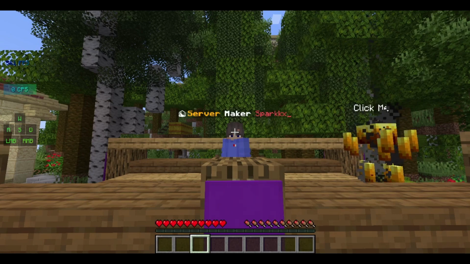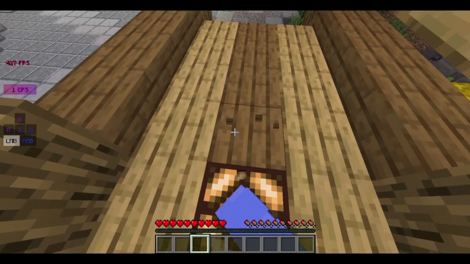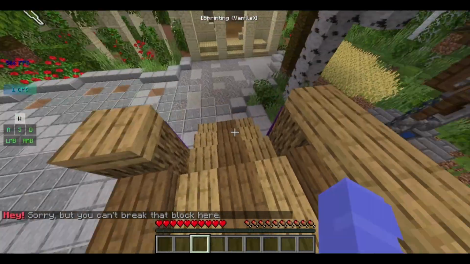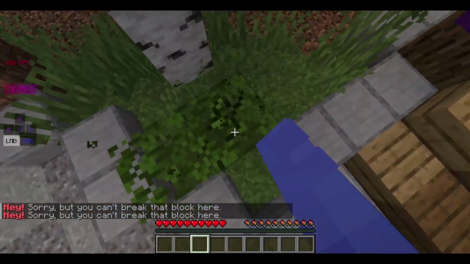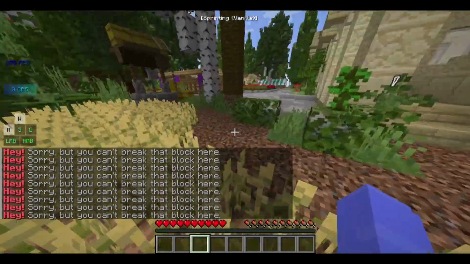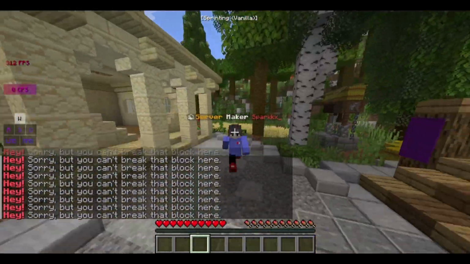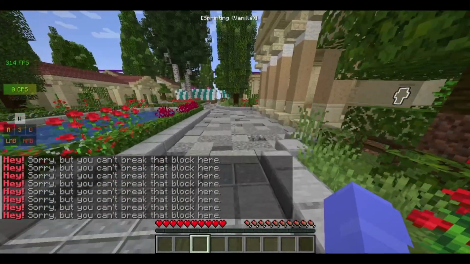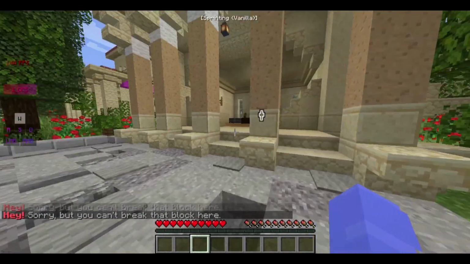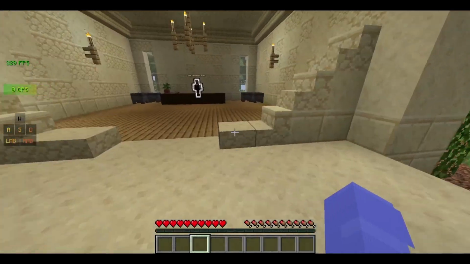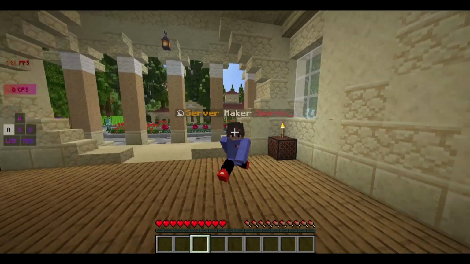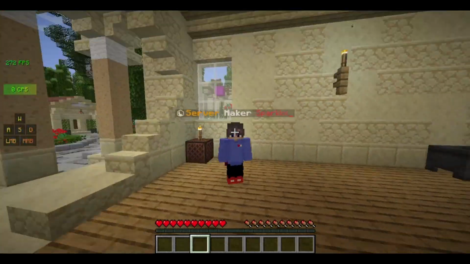Upon joining the server, you'll notice that the server is spawn protected, meaning you cannot break any blocks. It is protected with WorldGuard, so players cannot break or place any blocks. It's pretty much using all of the flags that that world region has at the moment. A couple of the features, I'm just going to list them before I get into the configuration file for you guys to change whatever you'd like.